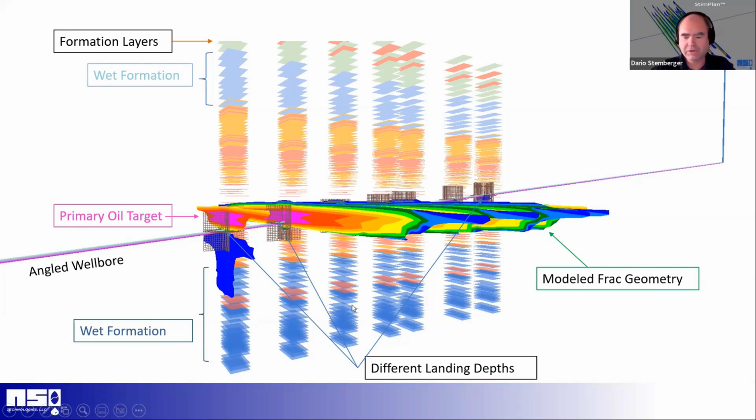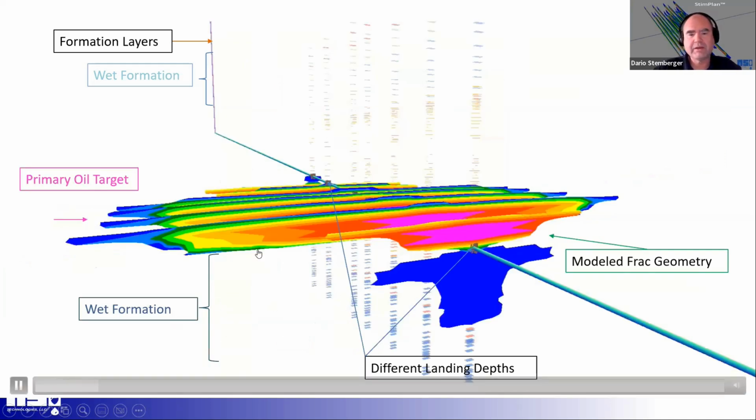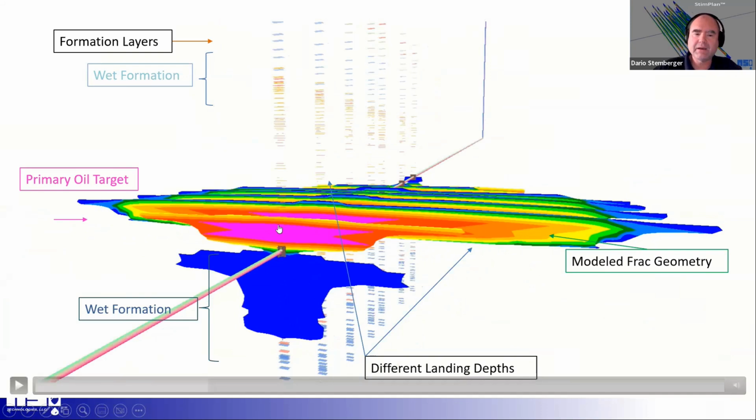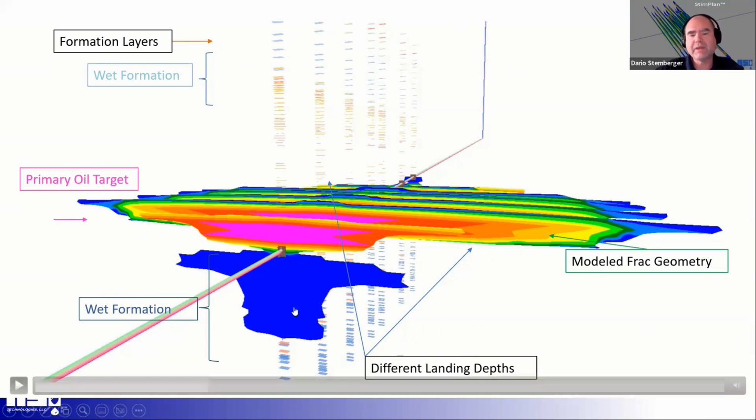So let's go look at this as this will start to rotate. You'll see this is up high, this is low in the formation. I'm going to stop that. You can see as you dip down below the primary oil target, the frac actually wants to grow downwards, and it does connect into this water bearing zone. So here's a first, and this is with cross-linked fluid. This was a cross-linked fluid frac that we looked at. And we do see that it connected down below into the water.